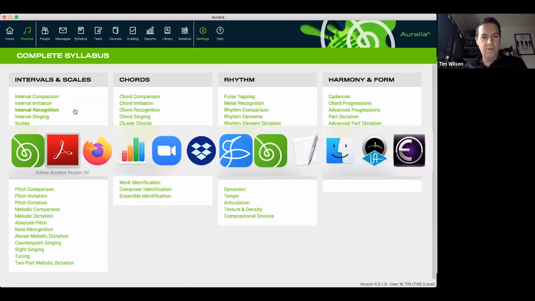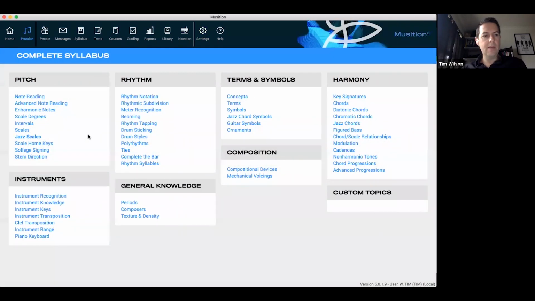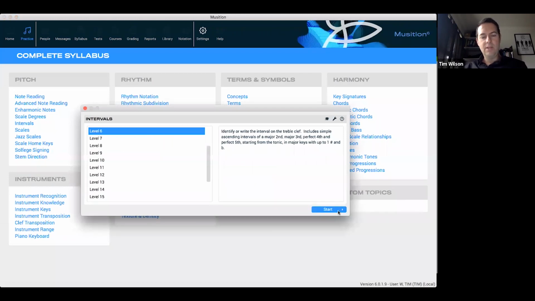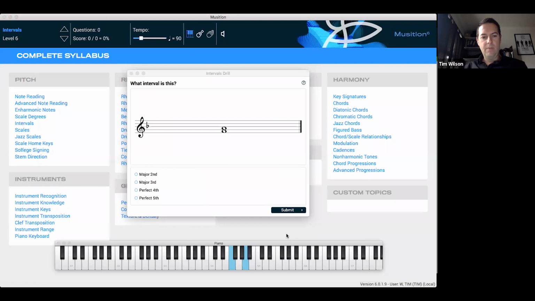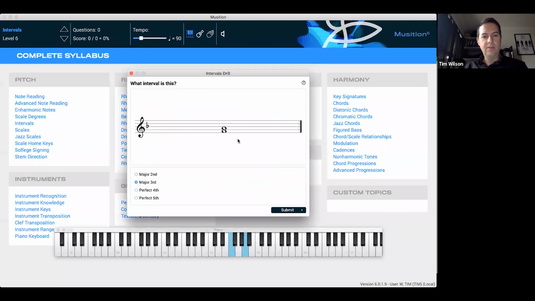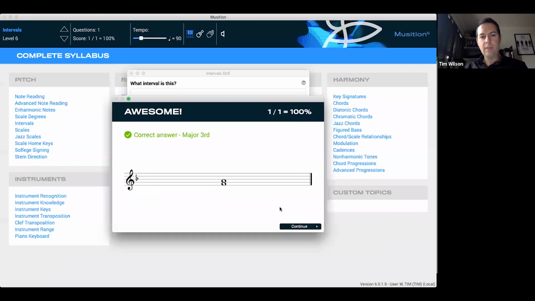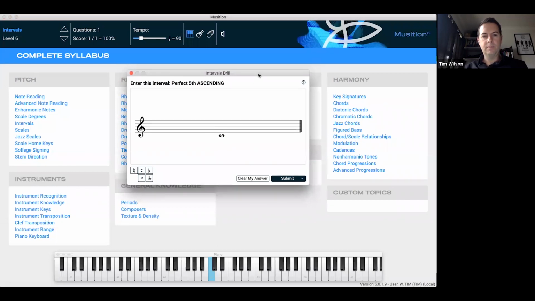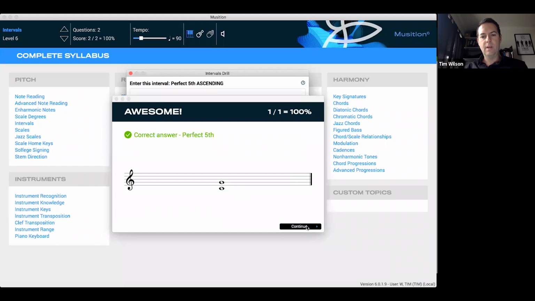Okay, just quickly to jump into Musician, just so you can see the key differences there. So here, aside from being blue in something like intervals in Musician, when we jump in here, it's all about reading and writing. So in this case, we have to visually identify the displayed interval. And then once we've submitted our answer, then we can orally reinforce it. So then we can play it back. Okay, in this case, we are entering an ascending perfect fifth. Something like that.